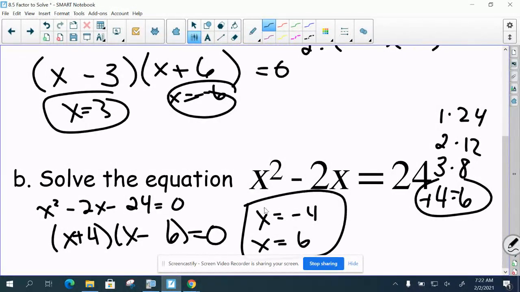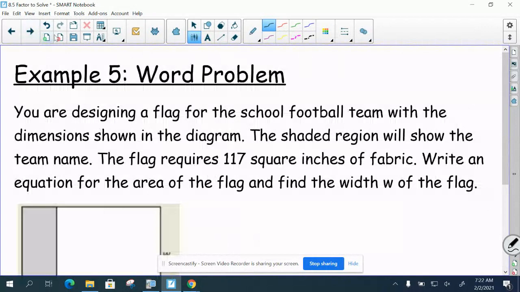Now, when you are solving these equations in Edulastic, it's not going to just ask you for the solutions, it's also going to ask you for the factored form, just because I want to make sure that you know how to do this and that you're not just trying to plug it in your calculator to figure it out or using guess and check. I want to make sure that you know how to factor like this. All right, so we're going to do one more example for a word problem.